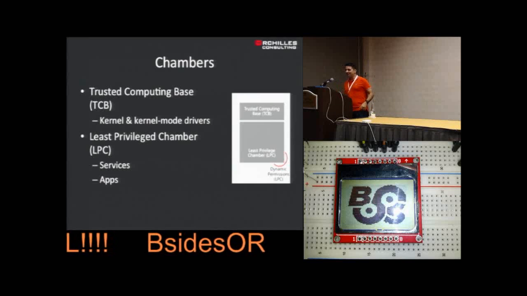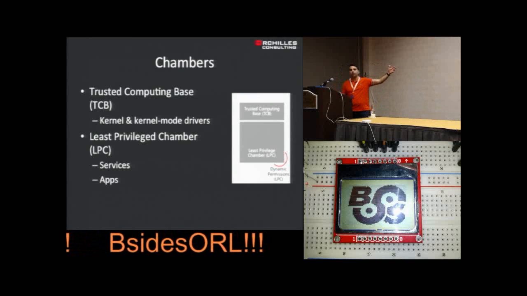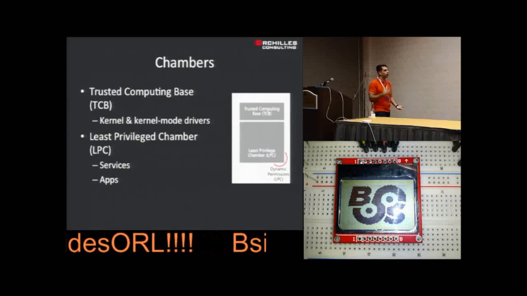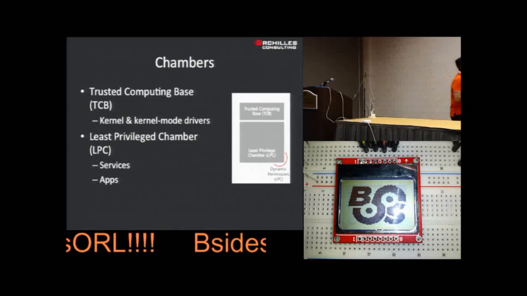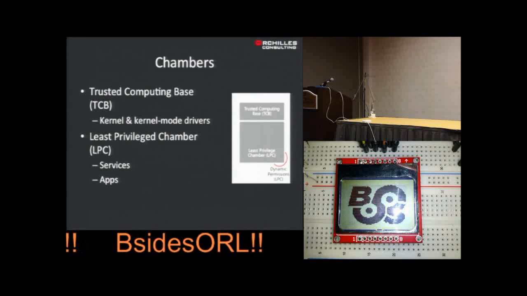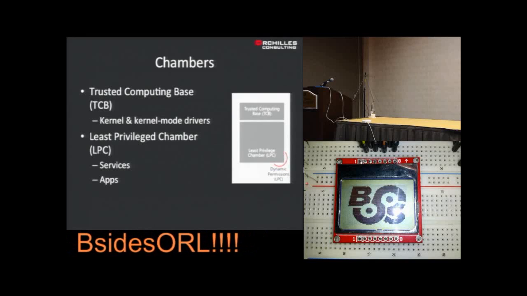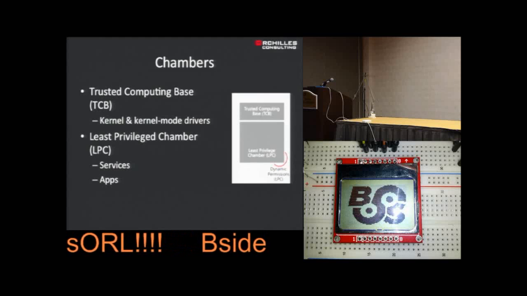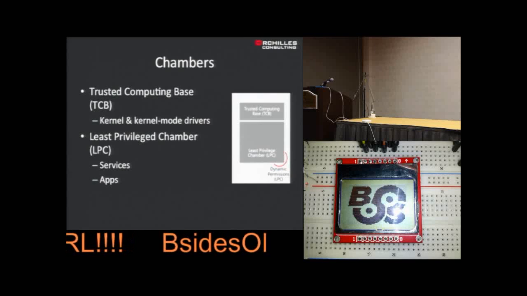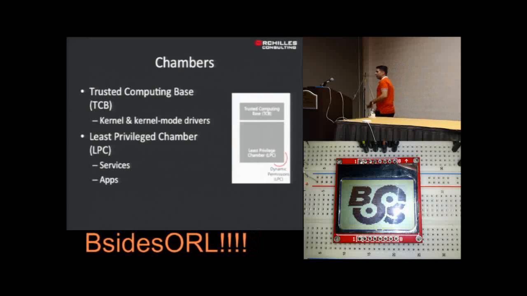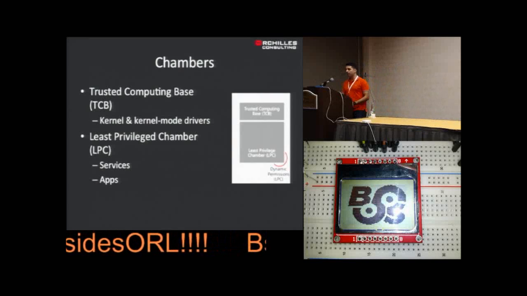All right, so there's two chambers. One where the kernel is, if you remember operating system basics, right? Every operating system has a kernel. That kernel is operating in its own chamber. And then you have a least privileged chamber, and that's where all your services and your apps are working. Ideally, you want to be able to get to the kernel, right? Whether you're doing something malicious, you want to get a jailbreak or something, you want to talk to the kernel. That's something that has been blocked off by Microsoft using these chambers.